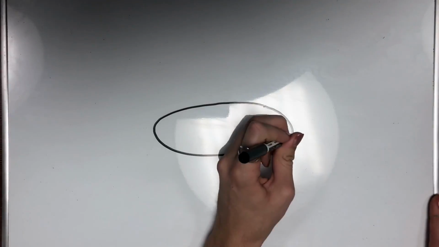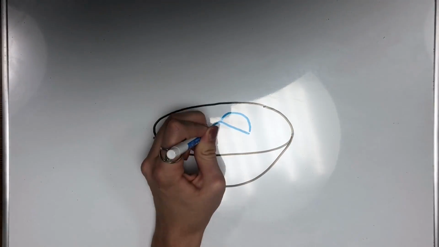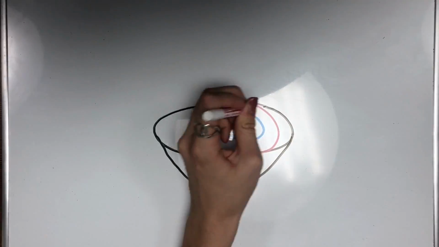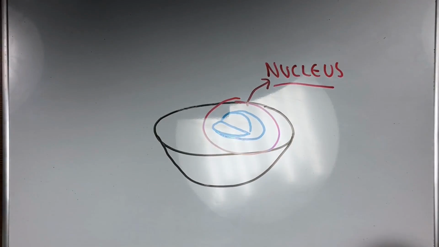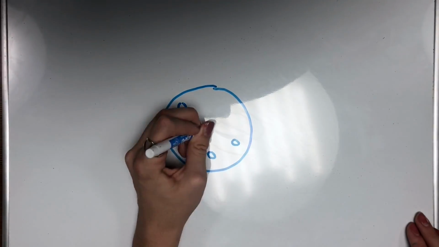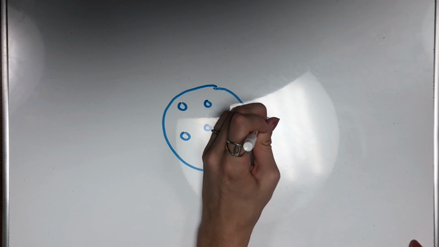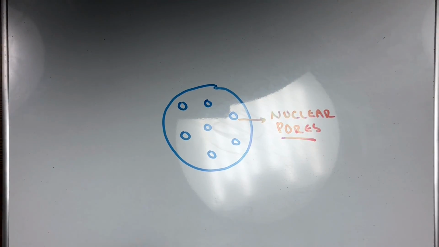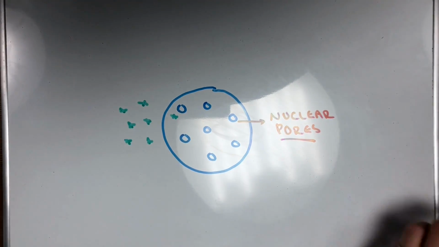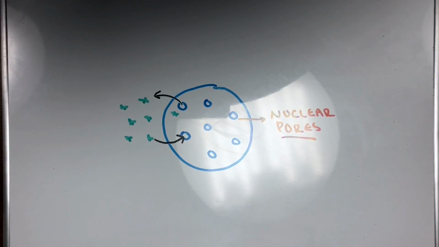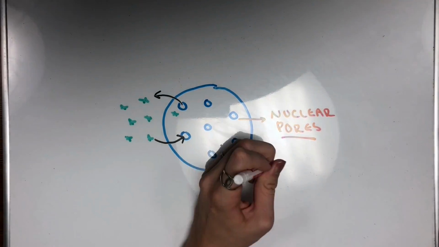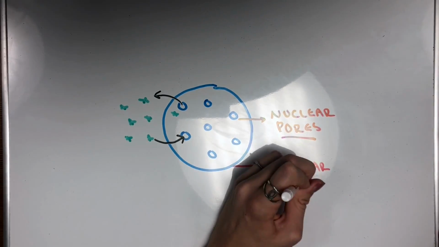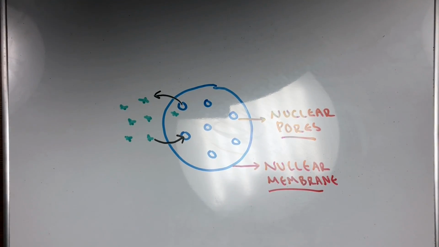Now, in any prokaryotic cell is an organelle called the nucleus, which is known as the control center of the cell. On the exterior of the nucleus are nuclear pores, which are small holes in the nuclear envelope lined by proteins. They allow mRNA and ribosomes to travel out of the nucleus and into the cytoplasm to aid in protein synthesis. The nuclear envelope is the membrane that binds the whole organelle, and it's the phospholipid bilayer that contains the nuclear pores.